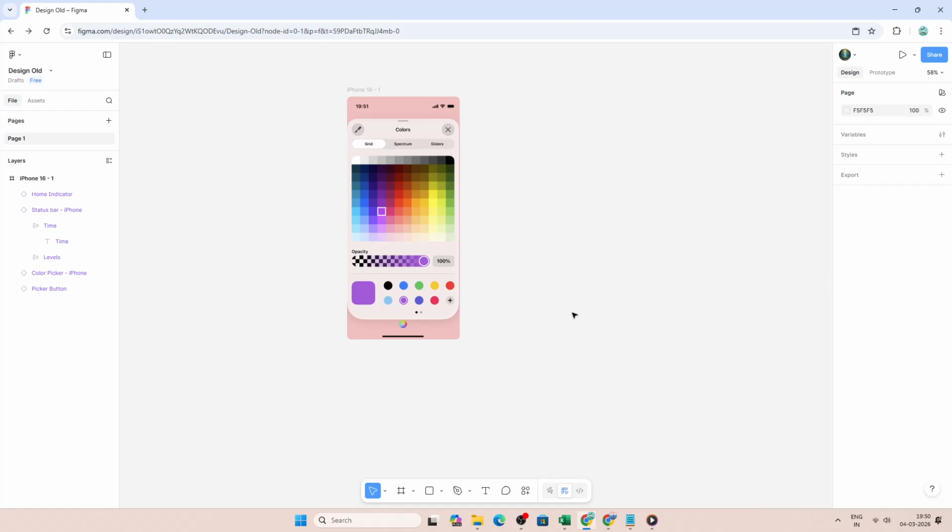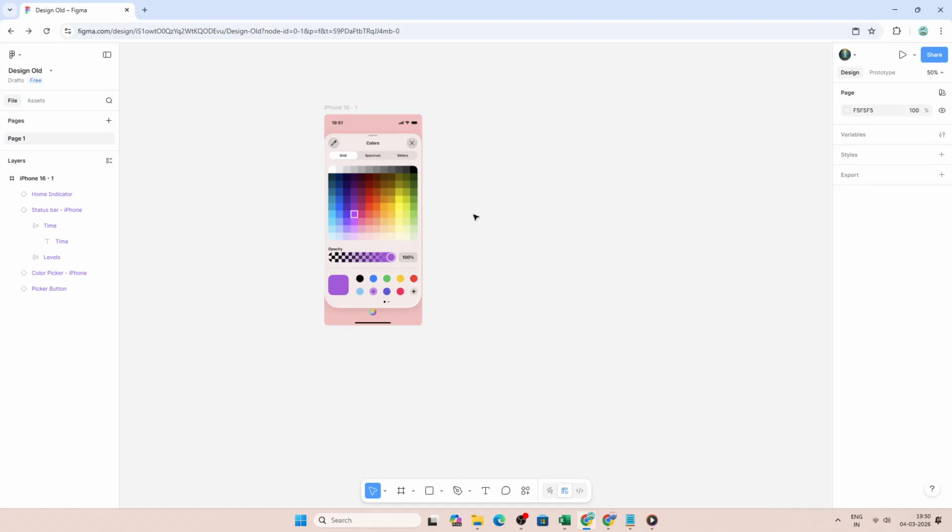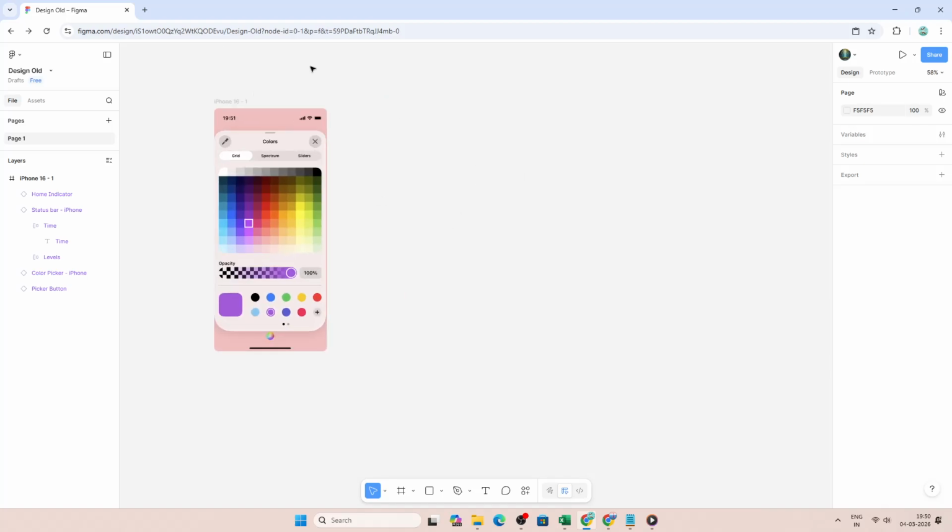In today's video, I am going to teach you how to create free mockups for designers for Figma. Start by opening your design in Figma. Make sure the frame you want to showcase is tidy and named clearly, since you'll be selecting it inside the plugin in just a moment.